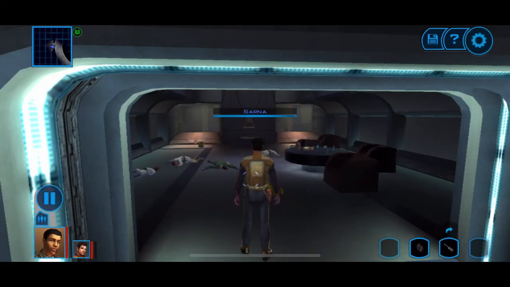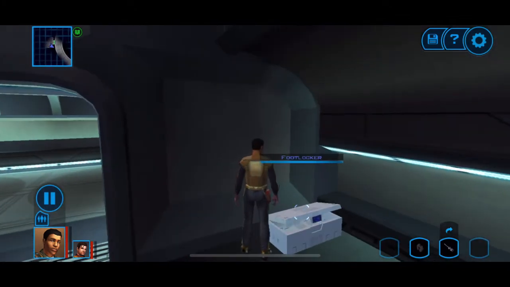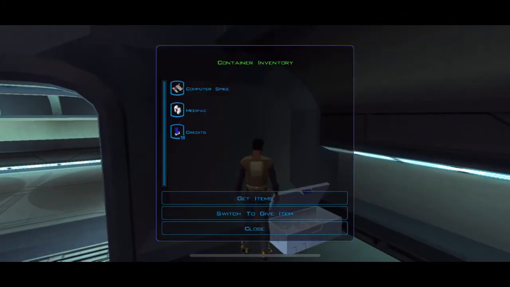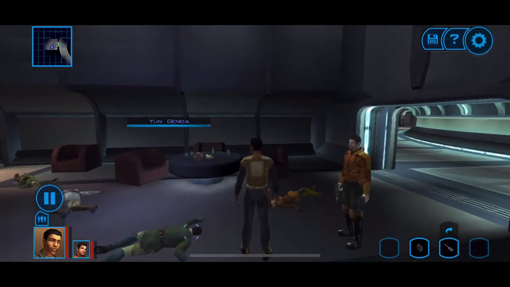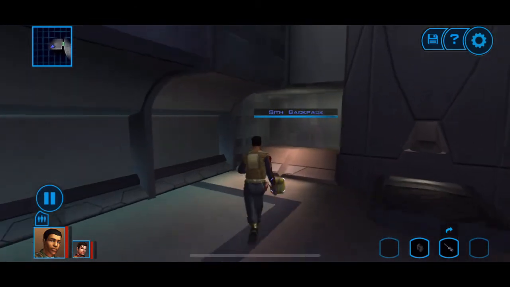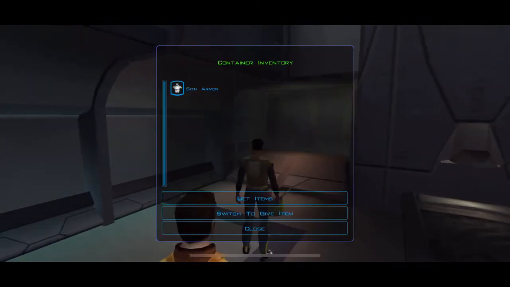And now with everyone passed out drunk, we can loot the containers to find our Sith armor. It is crucial that you make a copy of the Sith armor as soon as you obtain it, because very soon in the game, you will be trading that armor away and will no longer have access to it.